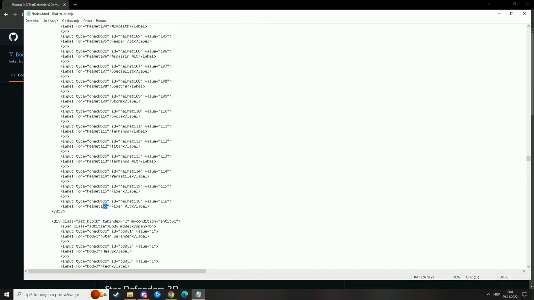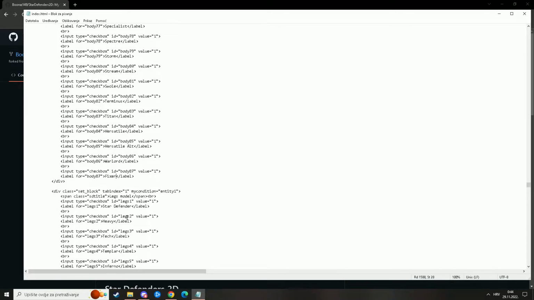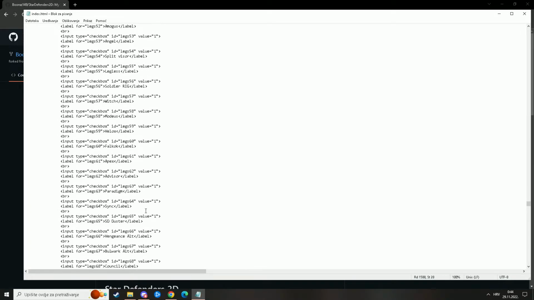Fixer alt, and now we need to check. Not sure if this is versatile or warlord. Oh yeah, the body type is warlord as the last, so we need to set this as 87, 87, Fixer, and now for the legs as well.